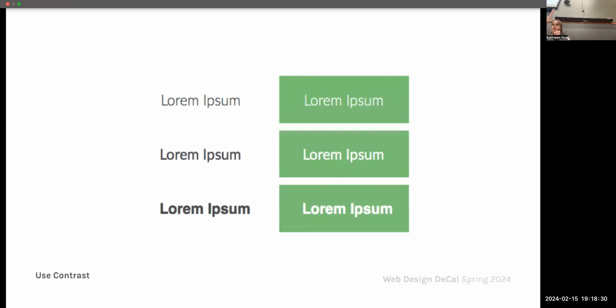Okay, so here's an example of the contrast between thin and thick fonts. Thin fonts work better on darker backgrounds generally. As you can see, the thin font on the green background looks really nice, but the thick font on the green background doesn't look so awesome. It's kind of chunky. It just doesn't look too great. But the bold one on the white background does look a lot better, and it stands out to us more than the light one on the light background.